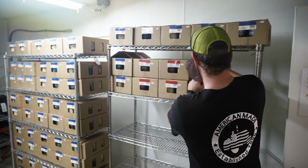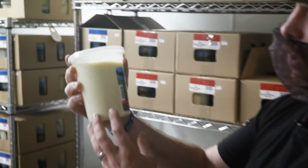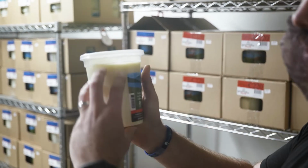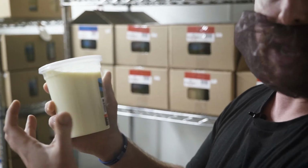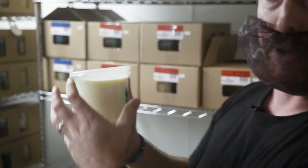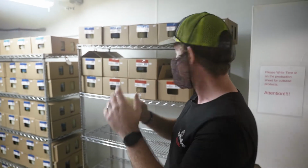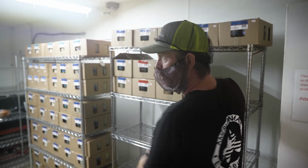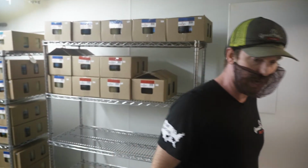But what's happening, since we're bottling kefir, you guys don't get to see it yet, but this is yogurt we ran this morning, so it still is milk viscosity, but the cultures have been added after pasteurization, and it's actually growing bacteria in the cup. So when they talk about gut health, kefir yogurt is really good for your guts because that is multiplying. And then the next day, so tomorrow morning, we're gonna pull out the yogurt and the kefir, we roll it into our cooler. So we'll stop over there next and we'll talk about the rest.